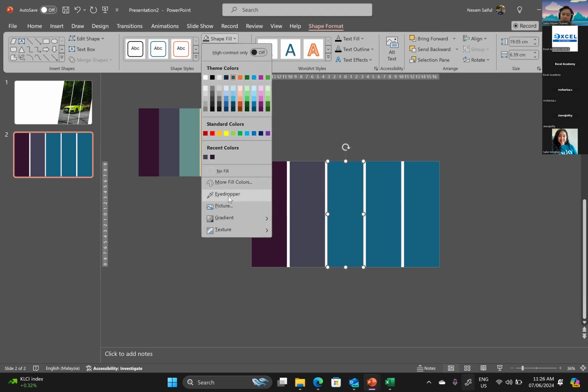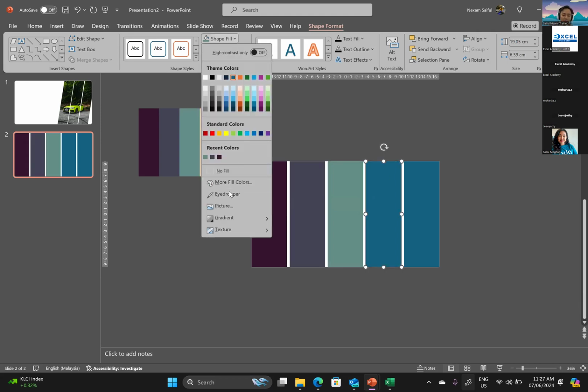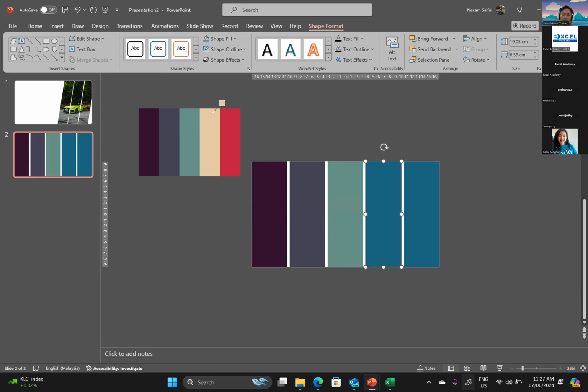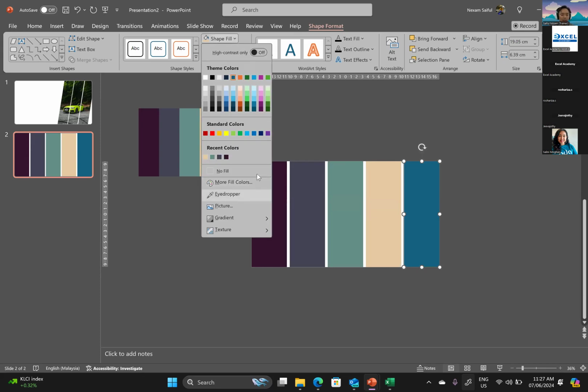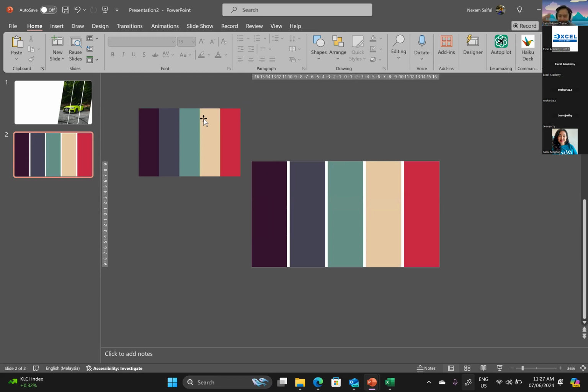I go to eyedropper again. I choose the third one. That one is green. But Nizam, it doesn't look green. It's green. Click here again, and I go to eyedropper again. I just do one by one. Palm, I can use it. Nice. Here also same color, shape fill. I go to eyedropper and I choose the last one, which is what they call red palm. Nice. Good. So I am able to find those colors in this image.